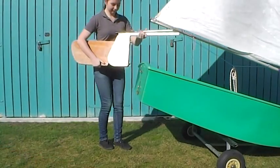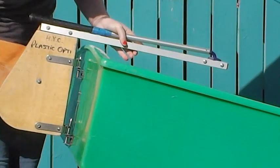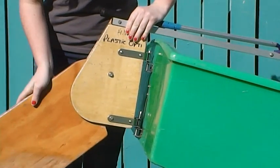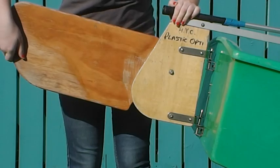Next is the rudder. We want it to slide onto the gudgeons. You want to put it on both of the gudgeons at once, so that it should be able to turn nicely. You're going to want to put the rudder down when you're on the water so you can turn, but right now we want it up so we can launch.